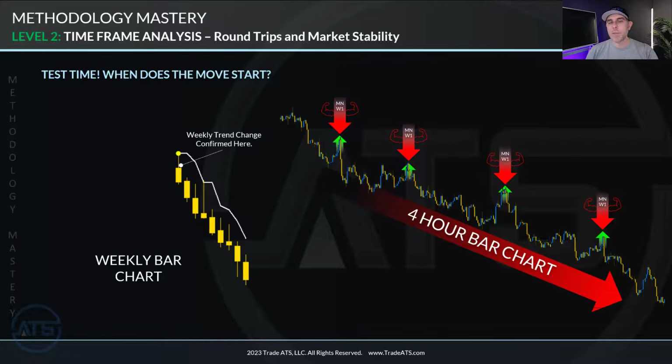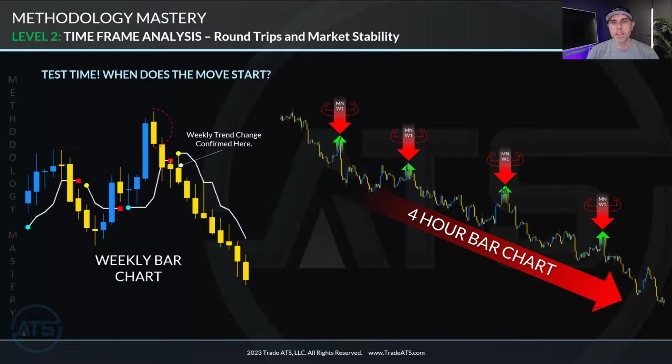This is where it became confirmed, but the actual turn started back here. Why is that? That's because when the weekly went up through that previous high, all the weekly traders saw that we came up through that level of resistance and the market wasn't holding. They all saw it reverse. And what happens at that point? They complete their previous buy trade. They complete their round trip process.